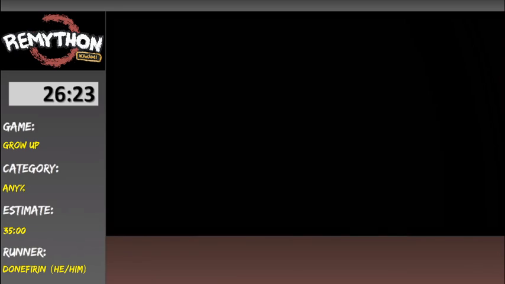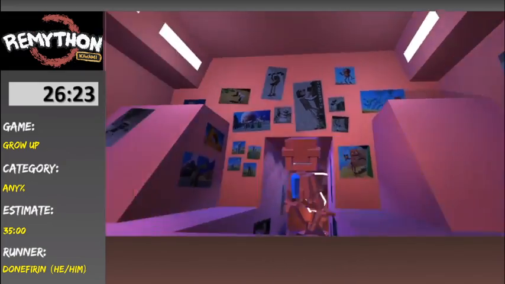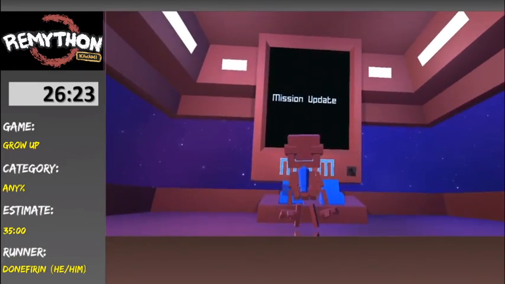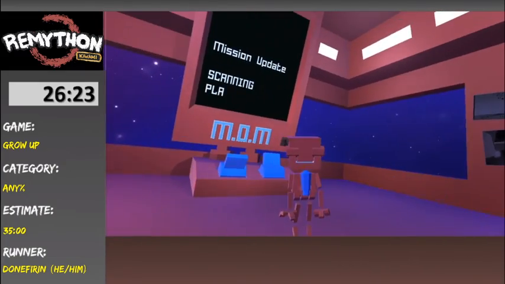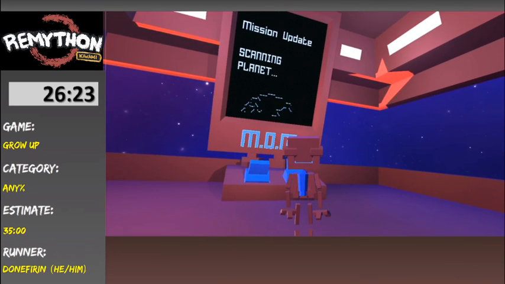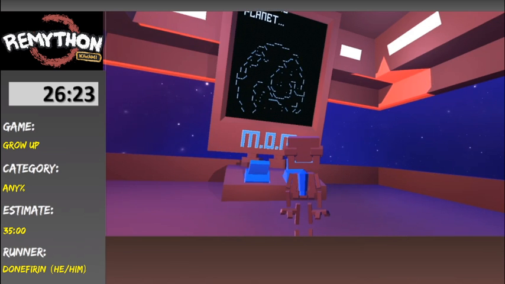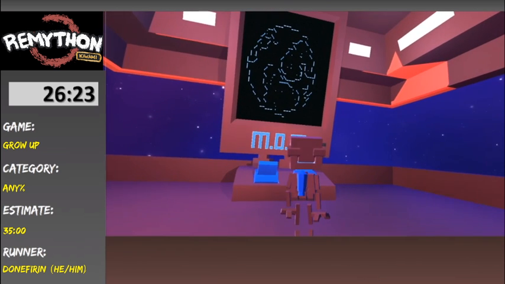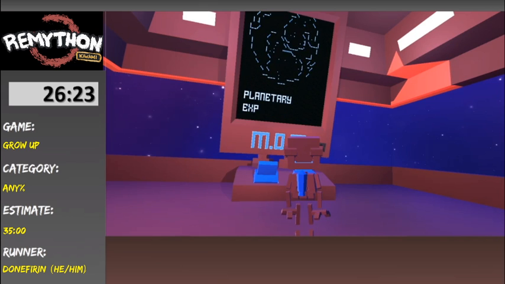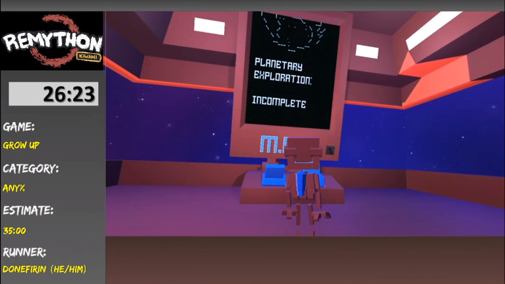And that's it. That's Grow Up. So all the pictures are still here. Oh yeah, Mom's gonna give us a mission update. I don't know if we're allowed to accept or reject this one. I know you can do that in Grow Home. Oh, she's gonna tell us we did a bad job.